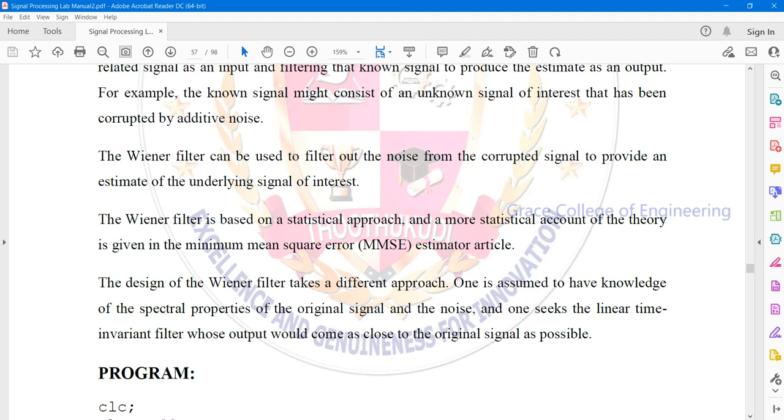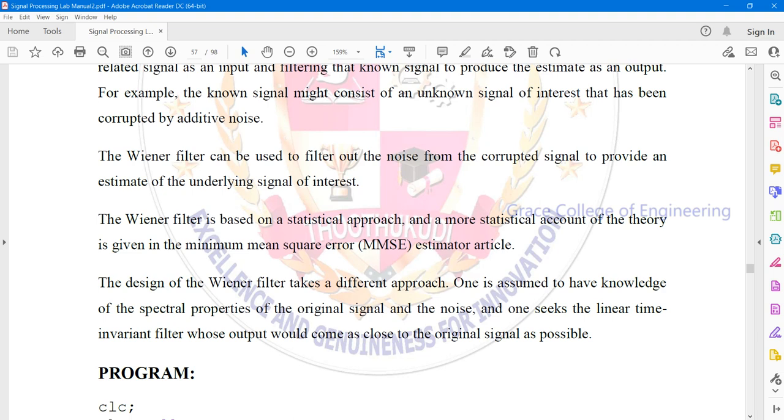The design of the Wiener filter takes a different approach. One is assumed to have knowledge of the spectral properties of the original signal and the noise, and one seeks the linear time invariant filter whose output would come as close to the original signal as possible.